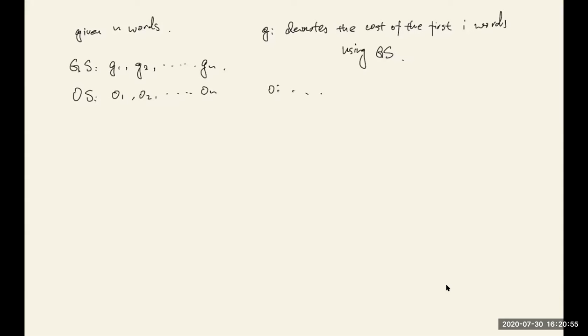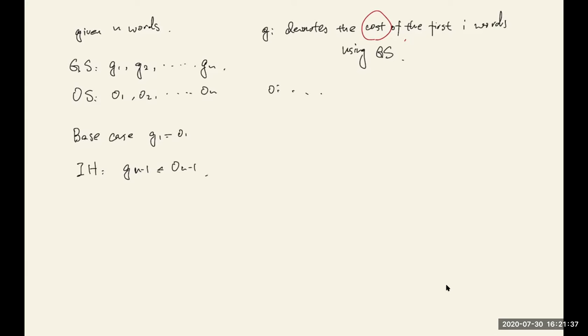And right now we want to use greedy stays ahead. So base case: G1 equals O1, because for the first word, we'll still put it in the first line, and the number of extra spaces is the same. So G1 equals O1. Here G1 is the cost, to be sure. And induction hypothesis: G(n-1) is less than, I'm sorry, less than or equal to O(n-1).